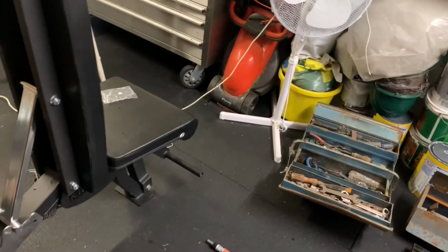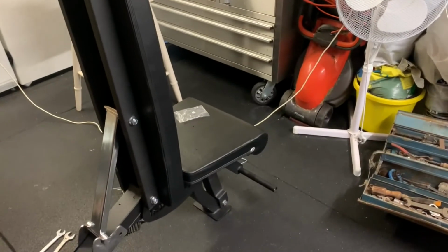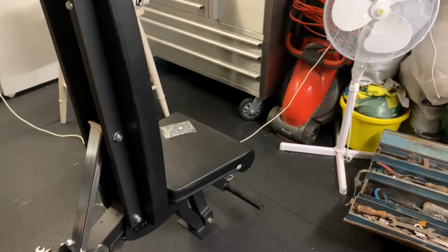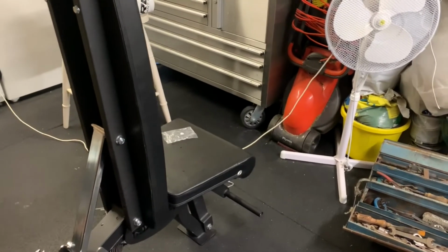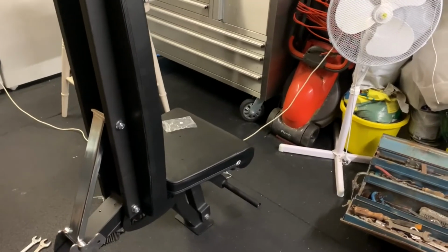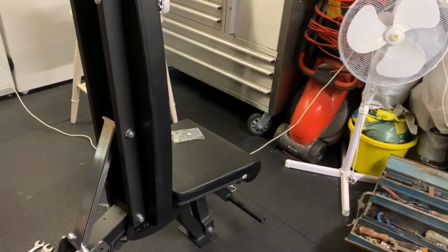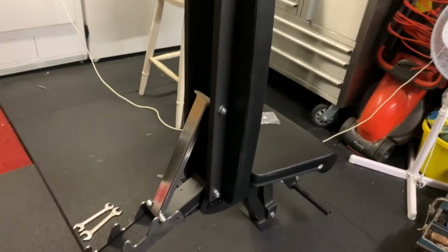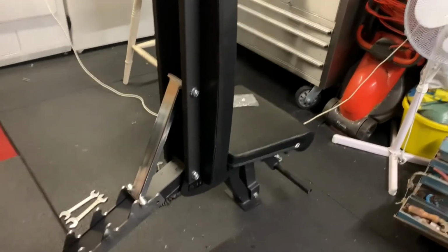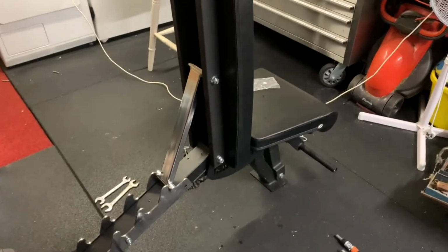There's a problem with the instructions for the seat pad, the sequencing. If you follow the sequence, you've got no room for getting into the screws for the seat pad. So I had to take it all apart again and put the seat pad on first. And if the instructions had said put the seat pad on first, that would have saved me a full hour. And if the holes had lined up, that would have saved me another full hour, and the whole job would have been done in about 30-35 minutes instead of 2.5 hours.